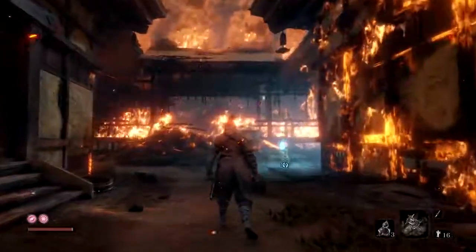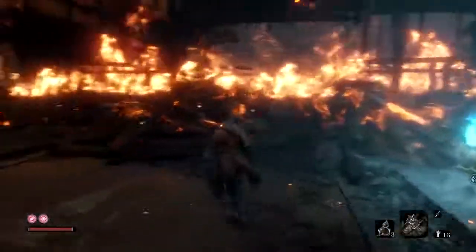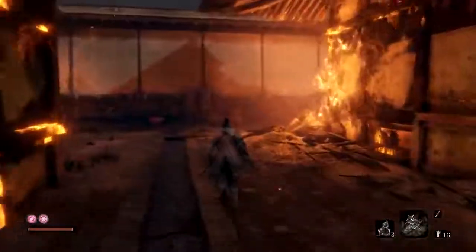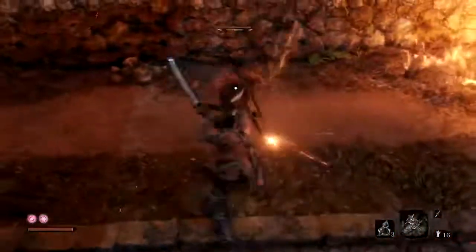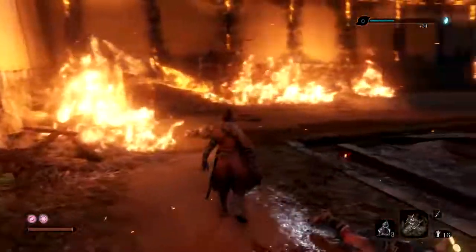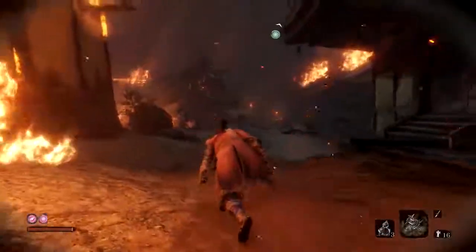All right. So we are now within the Flaming Harada estate. Andrew, can you set up where we're at within Sekiro? Yes. So right now the wolf is experiencing a past memory. This is something that happened 3 years prior to the events of the main game. And he's now back trying to understand what's going on with the Harada estate, why it's burning down, and why it's been invaded by this group of bandits.